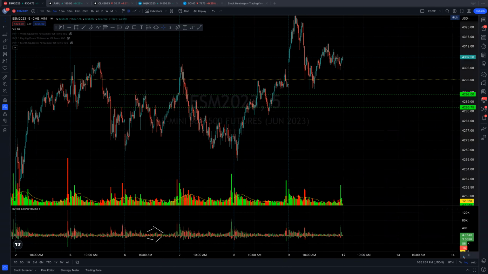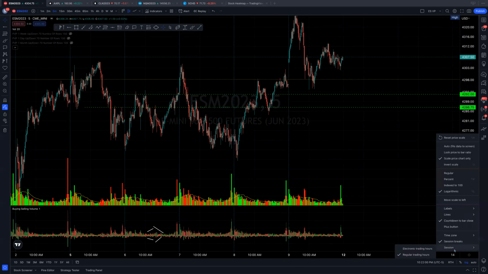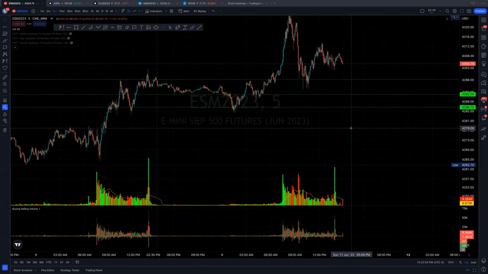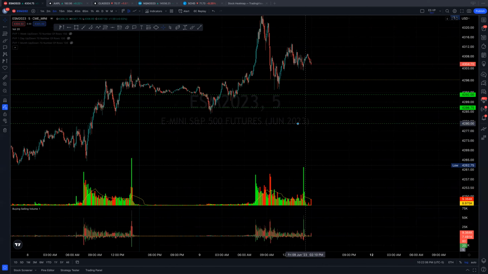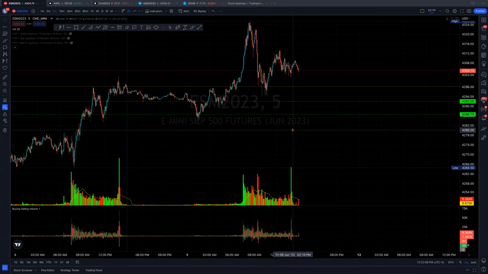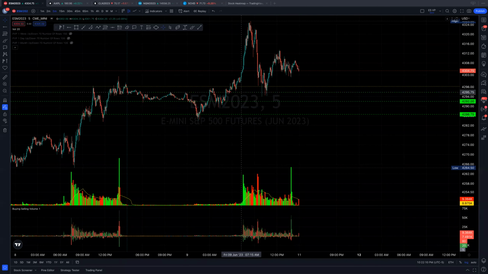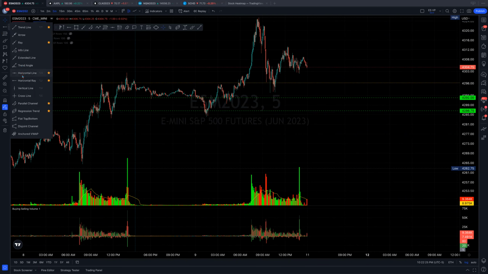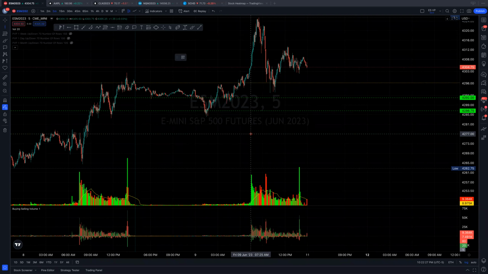I'm also going to go over one more thing. It's basically how I find my overnight key levels. I usually just like to wait for midnight to take a look at the charts and see what's going on. So for example, where is midnight? Let me mark this with a line. So midnight would be, let's see, right here.